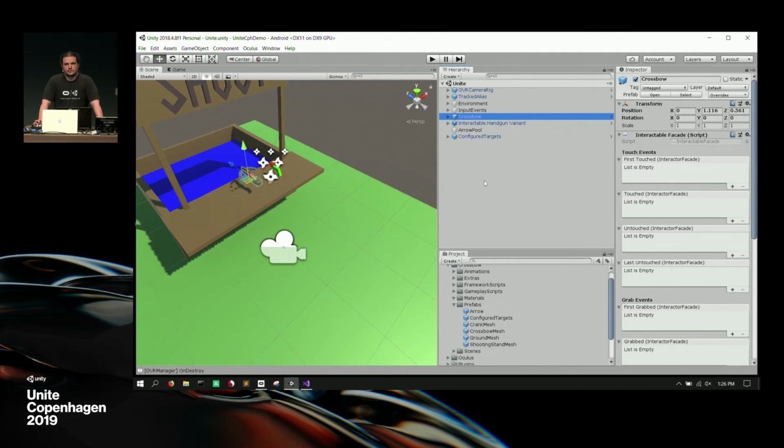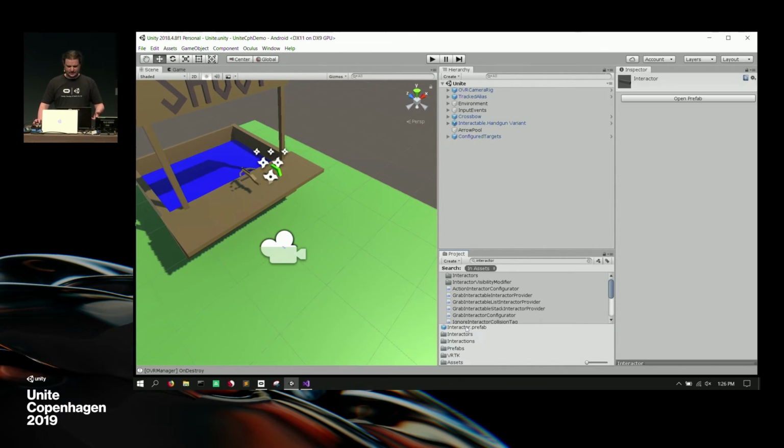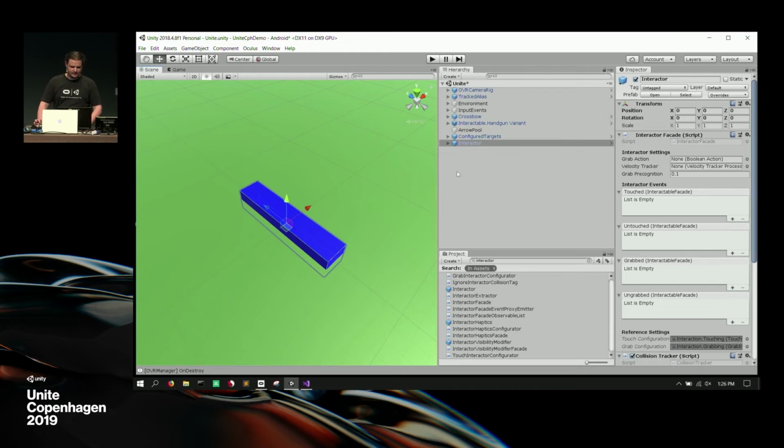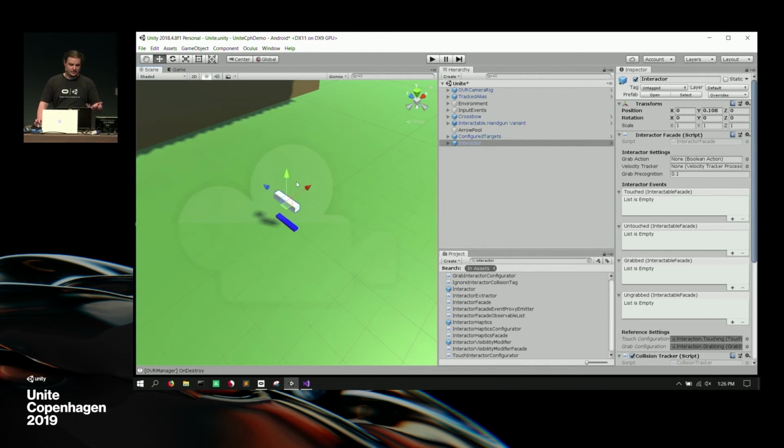And a follow up, if I see this correctly, what's the interactor facade? Do all our hookups have to go through this, or is this an internal thing? Right, so the interactor facade is just a standard part of VRTK here. You don't have to attach them to hands. You can attach them to whatever. By default, they come with this little cube, and they're pretty easy to change to hands or whatever. I think that was your question, right? Yeah, okay, cool. So that's just a part of VRTK.